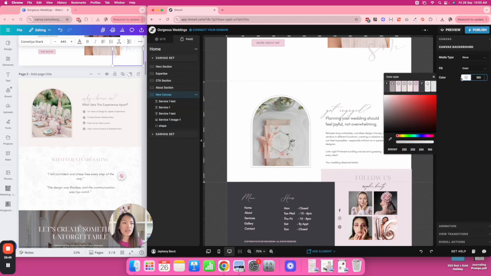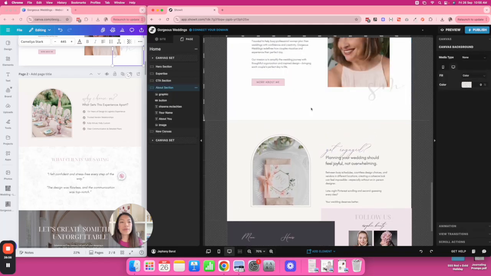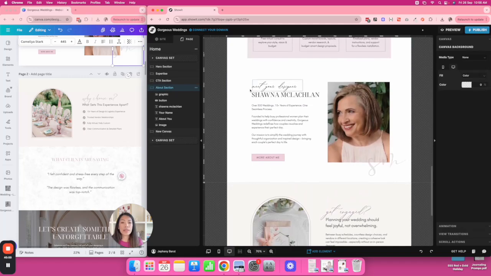And then just change the background into that color, the peachy tone, but make it softer, which is probably 25 or 30. There we go. Maybe this is a bit too high, so I'm going to make that a little bit higher.